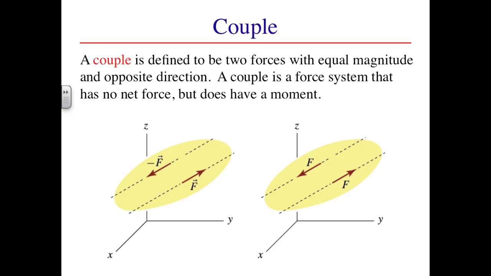This slide shows two different graphical representations of couples. On the left, the forces are shown as vectors, and one force is the negative of the other. On the right, the scalar magnitudes of the forces are shown on vectors going in opposite directions. As with our other calculations, there will be a vector approach and a scalar approach for calculating resultant moments, and you may see either one of these representations depending on the approach we're taking.